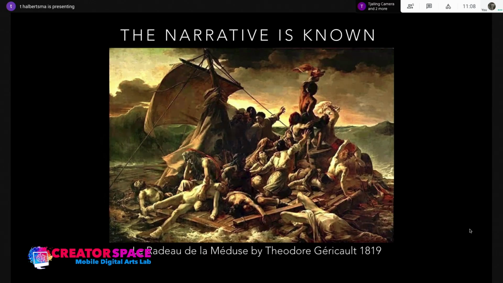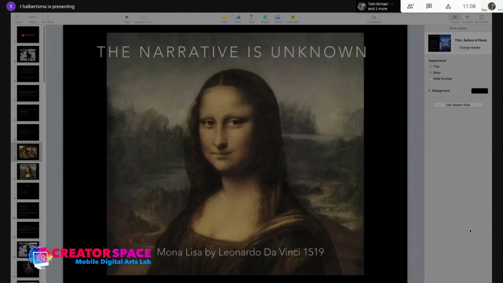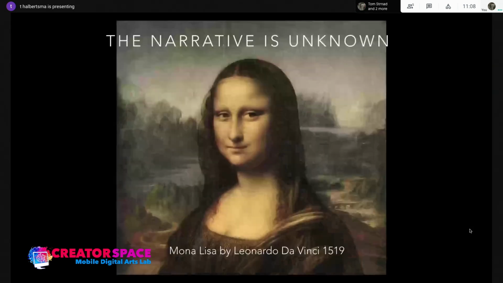Or it's like you can do the same with the photo. The next slide. Yeah, here we go. Everybody knows this painting, but the actual narrative is unknown. They have ideas, there are suggestions, they expected it could be a certain person, but it's still a kind of mystery. So in a way, what I'm trying to tell her is it doesn't matter what you put in the photo. If it's the history before the photo or you put it all in the photo, it doesn't matter. It's a choice.